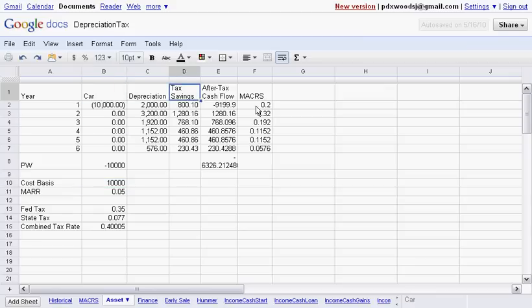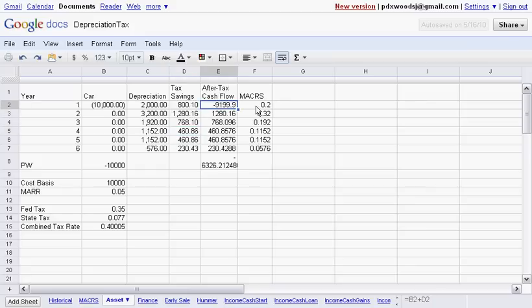So this tax savings that we'll eventually get up to right here is simply that increase in depreciation, that increase in expense times the tax rate. And so what this represents is in each year, because of depreciation, how much your taxes go down by. Please note that this is just directly proportional to the amount of depreciation. The first year, there's quite a bit of a reduction in taxes because of depreciation. The second year, it goes up, and then after that, it goes on down.